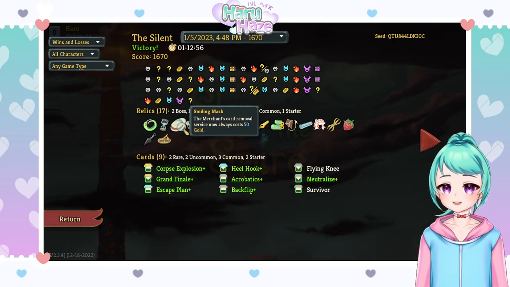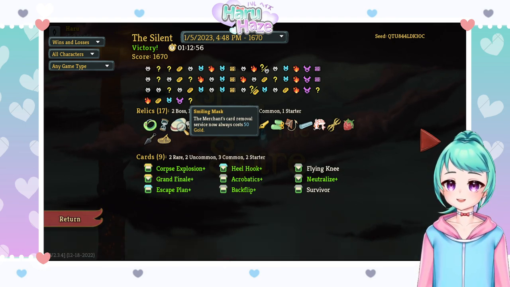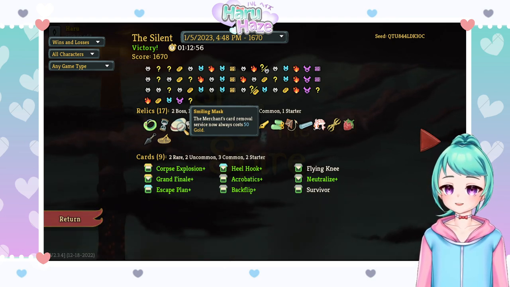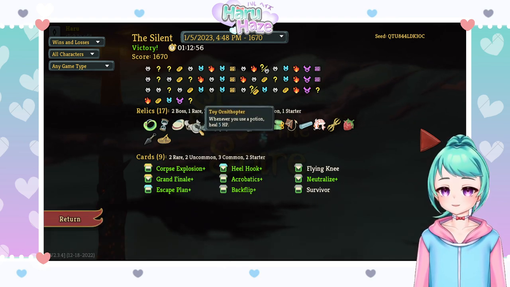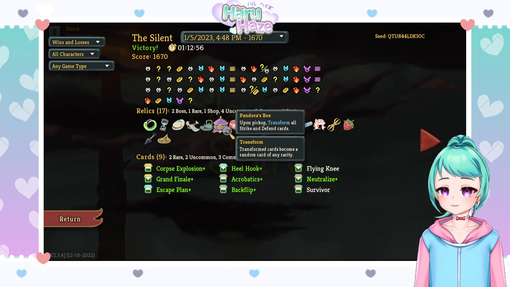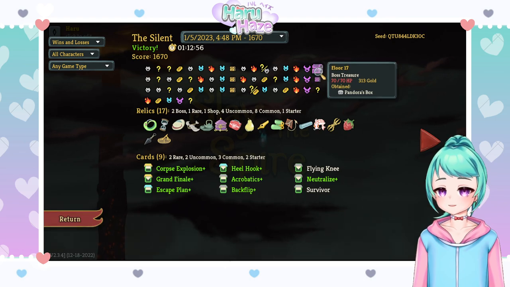It's kind of essential if you're doing these combo decks because you need to remove as many cards as you can. And the merchant is going to be increasing his cost every single time you remove a card. So making card removal always cost 50 is nice. Ornithopter, didn't really need that one. Ancient Tea Set was nice to have. Pandora's Box, I can't remember what we got off of Pandora's Box. Does it tell you?